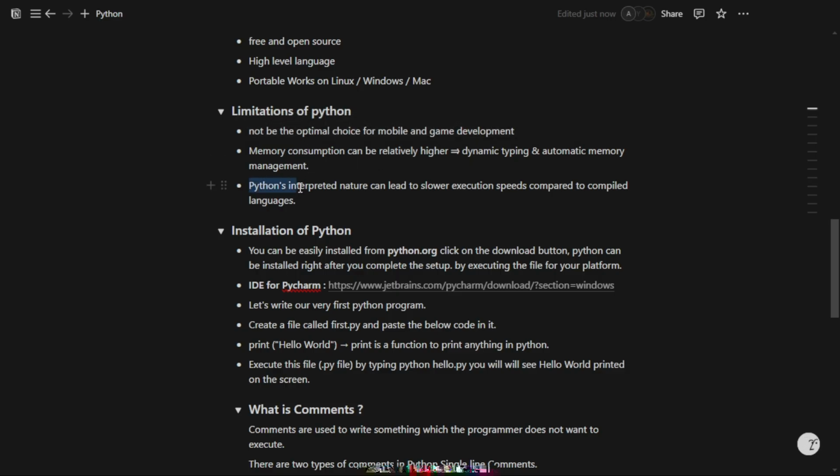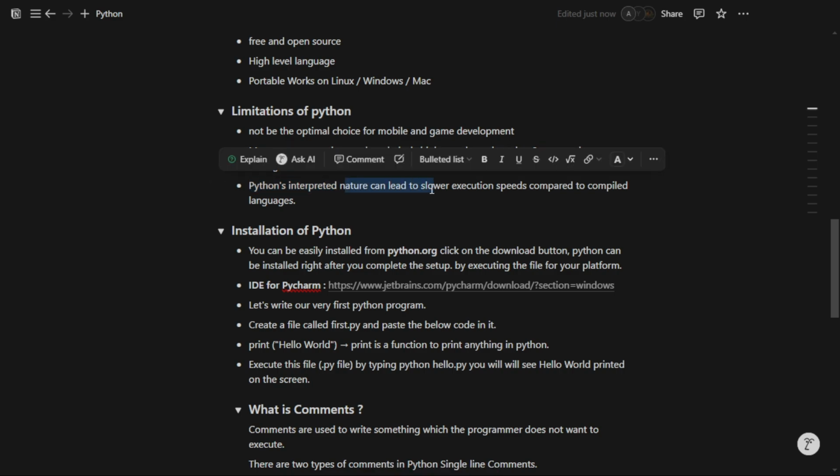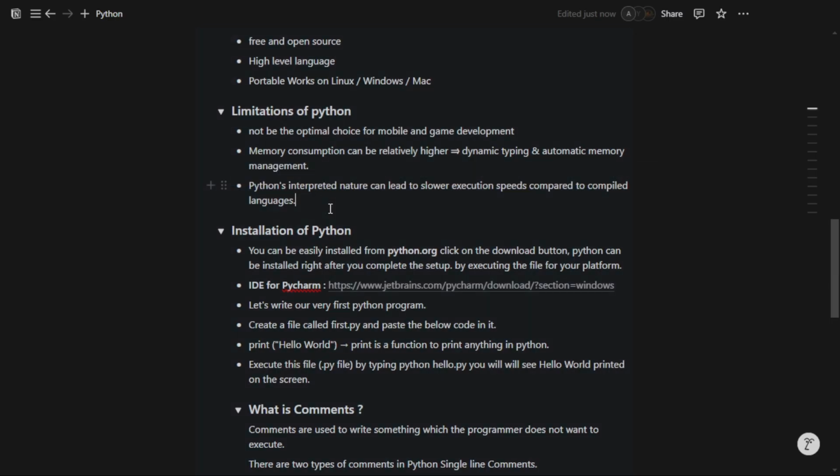Python's interpreted nature can lead to slower execution compared to compiled languages. Python uses an interpreter as a language translator, because Python is a high level language, but our computer only understands binary language, 0 and 1.